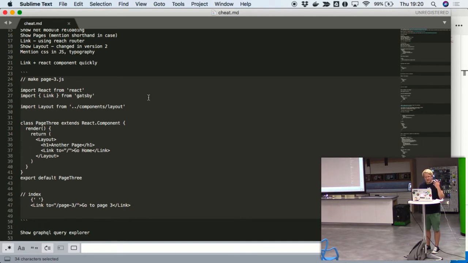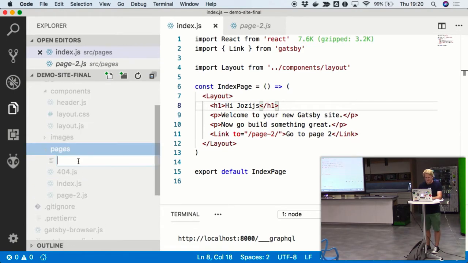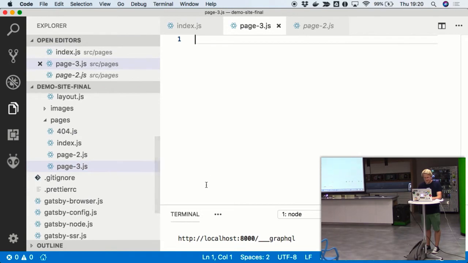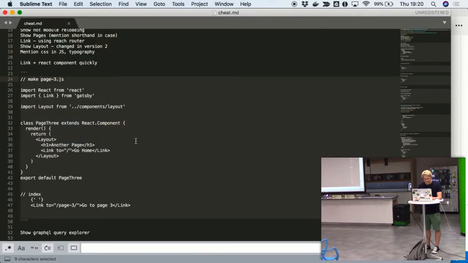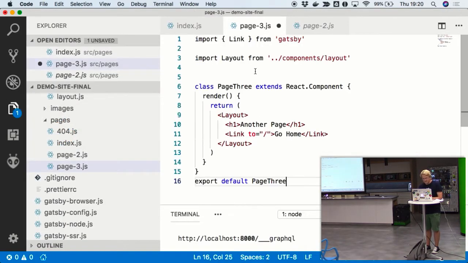Okay, so I'll just quickly make a new page so we can see what it's like. So I'll do page 3. I'm just going to paste in the code so I don't screw it up. So here's another page.